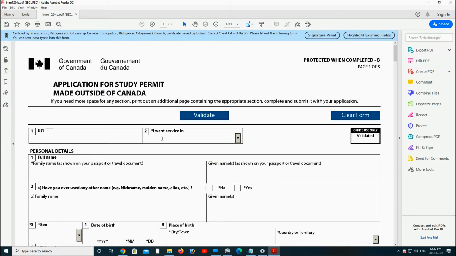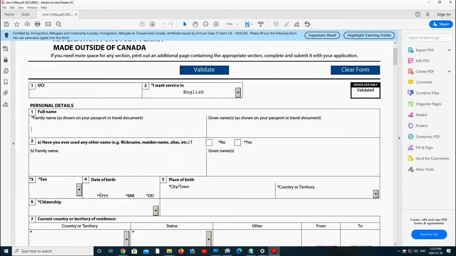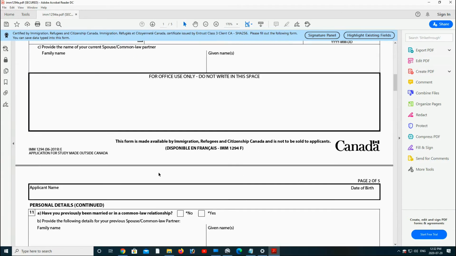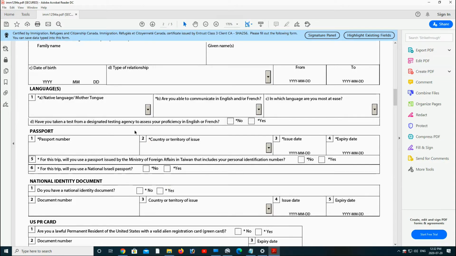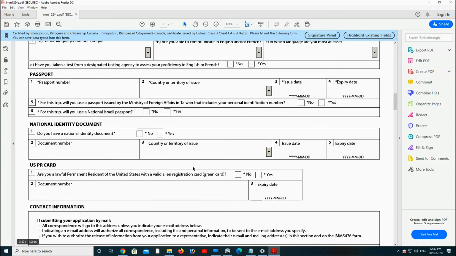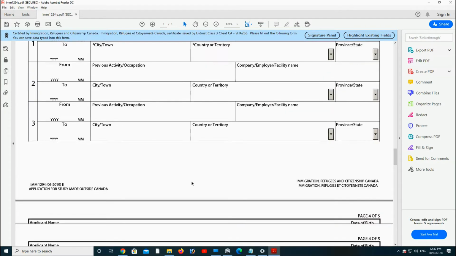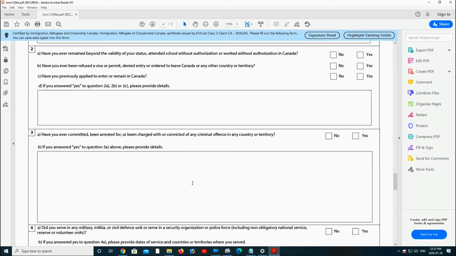You need to provide the UCI. If you already applied before, the UCI code is yours, otherwise it is not for you. The family name, given name, sex, date of birth, and so on: you need to fill everything out one by one. If you want advice on any field, you can write your comment in this video. I will try to help you as soon as I receive it.